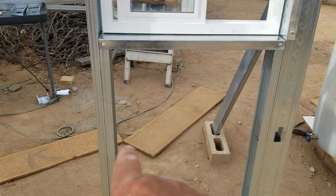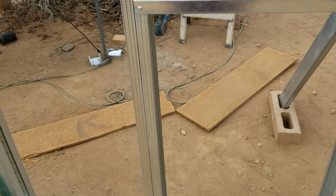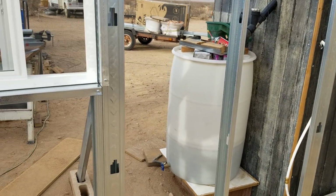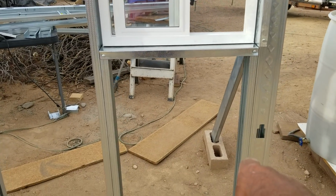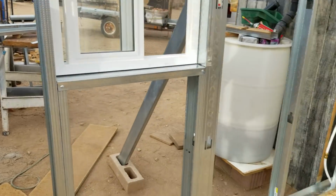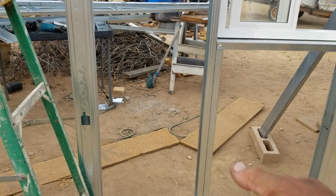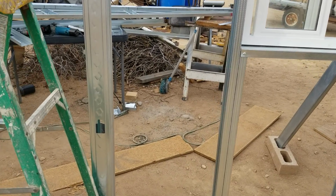And then underneath this window right here, I'm going to be adding another piece like this underneath there to where the window air conditioner will fit right underneath that window. That's the one that's temporarily installed in the main cabin now on the front porch. But that's going to be built right through the wall right there. So I'll have electricity right below just for running that. That'll come off its own breaker. And then on the other side, I'll have an outlet in that wall. I'll have 2 outlets in this wall. And then I have the air conditioning outlet on that side. When I'm not using the air conditioner, I can unplug it and use that outlet for a vacuum cleaner or whatever if I have to.